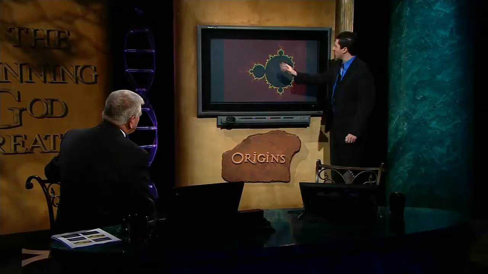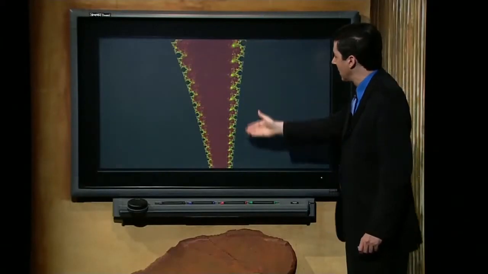And I thought what we'd do is explore some of the aspects of this. We're going to go down to this valley here and take a look at some of the interesting aspects of this map of the Mandelbrot set. For example, when we go off here, you can see over here we've got what they call the Valley of the Seahorses. And you can see why they do look a little bit like upside down seahorses there. And of course the colors are arbitrary. I can make the colors anything I want. But the shape I did not make and you did not make. The shape is discovered as we find which points belong to this set.